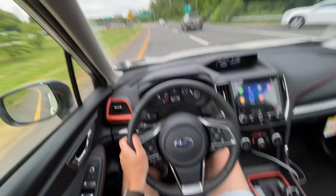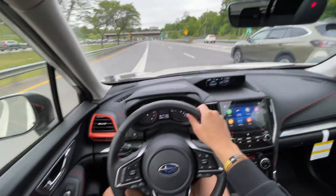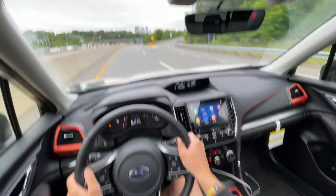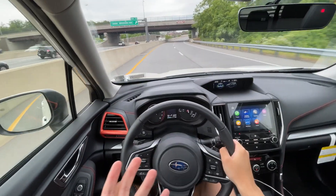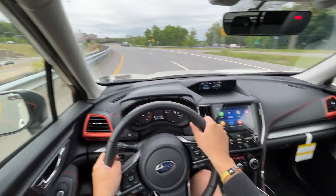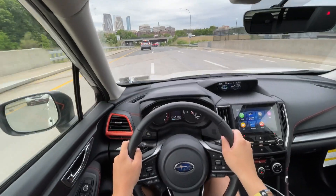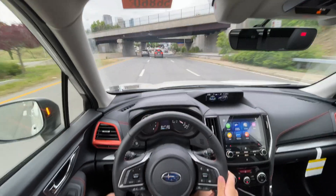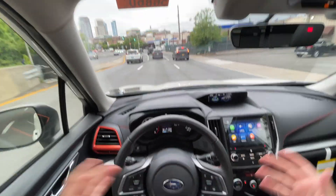It's really quiet in here and the ride is very compliant over bumps. We're on a pretty smooth stretch of road right now, but New York is not known for good roads so we'll definitely encounter some serious potholes at some point. I feel genuinely isolated from exterior noise — that's not something I could have said about our 2014 or 2013 Subaru Crosstrek and Impreza, where it sounded like I was outside the car while inside. Subaru has significantly improved NVH on the Subaru Global Platform, emphasizing rigidity, refinement, and modularity.